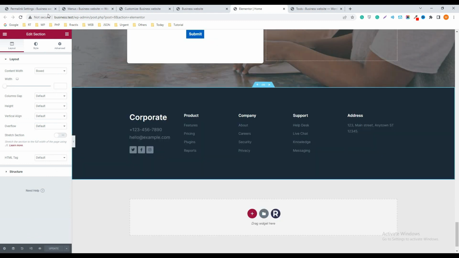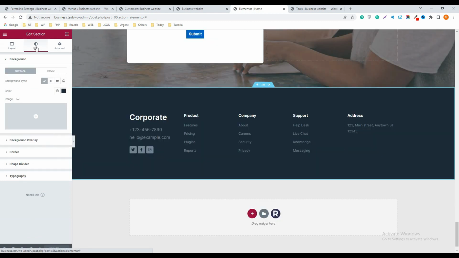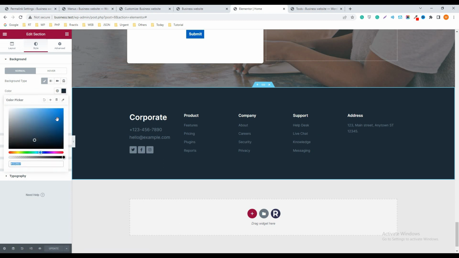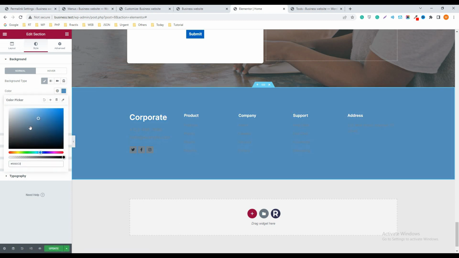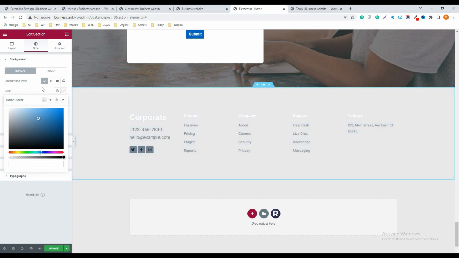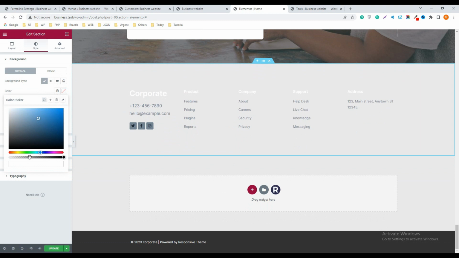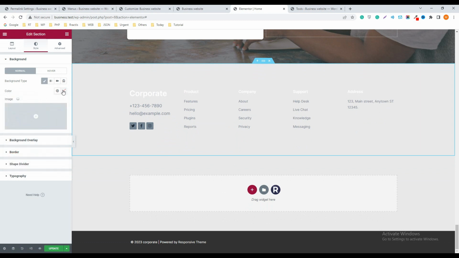Just click on the section and click on setting, style and background color. You can change it from here. Actually I don't want to change the color, I want to keep the default color. Okay, so again click on it.